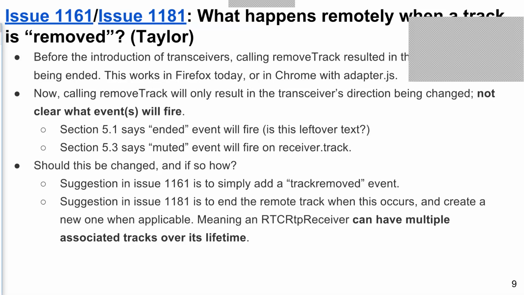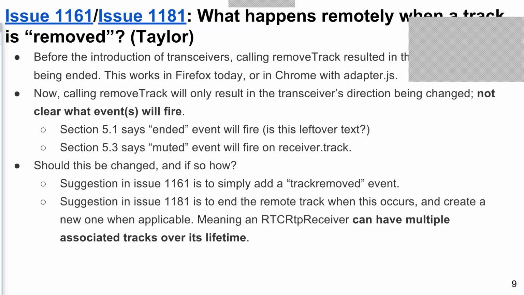Or they remove them, but they don't listen to the ended event. I think actually there are very few apps that actually remove tracks. I think most of them just add them and then close the peer connection when they're done. And out of the ones that do remove tracks, I think very few are going to have any logic based on listening to the ended event, or rather the ended state.